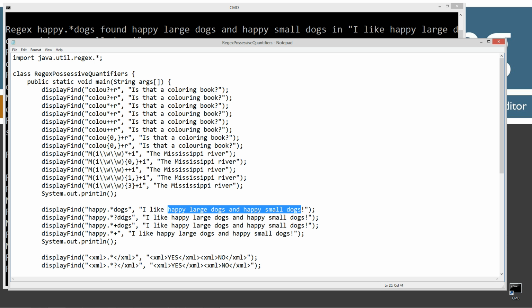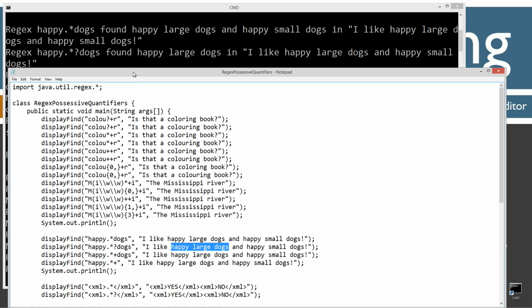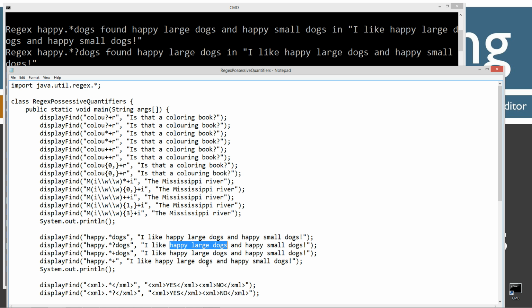Now, the reluctant quantifier, same regex, only it's reluctant here, basically says, okay, we're going to start at the happy there, and then we're going to go with any wildcard character until we find a D, right? So it starts off with happy, and then it goes, all right, we're looking for a D, oh, found a D, yay! And then we're looking for an O and a G and an S as well. So there's our D and then O, G, S, and it says, okay, we're done. This is the smallest possible string that I'm going to return. So it returns that happy large dogs right there.